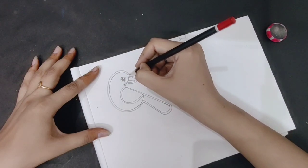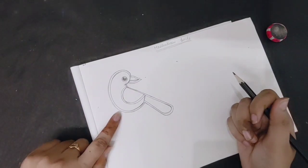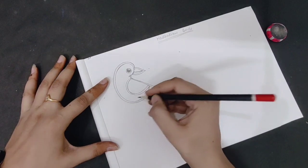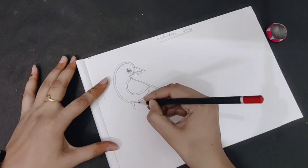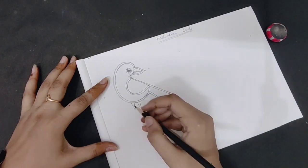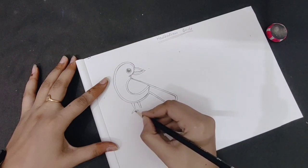So we will finish it here. Okay, lines, double lines are here. Now the next step, then this one and this.